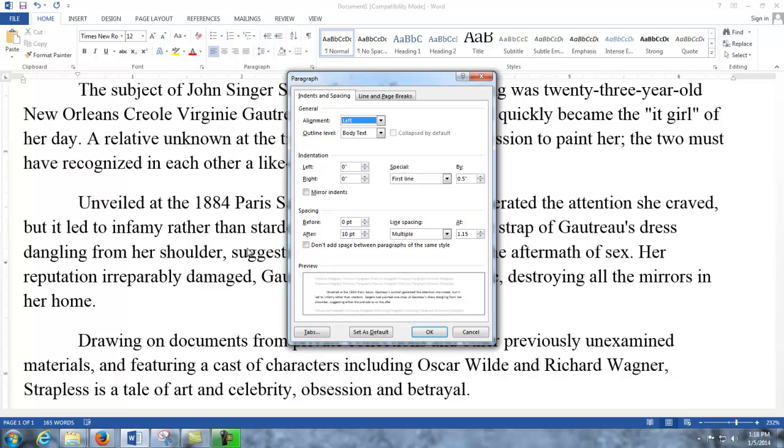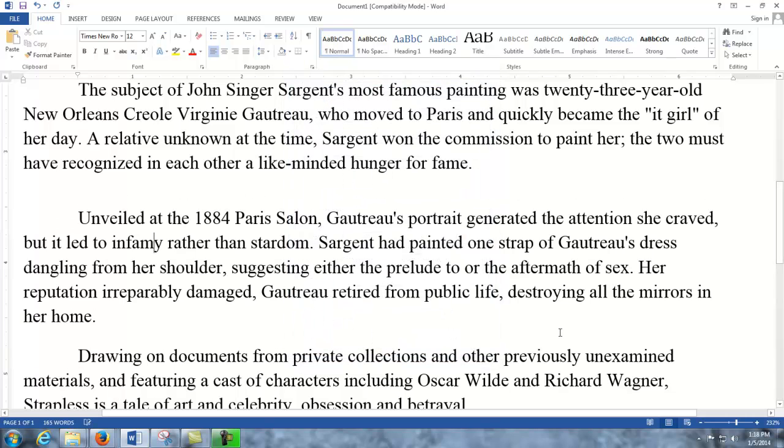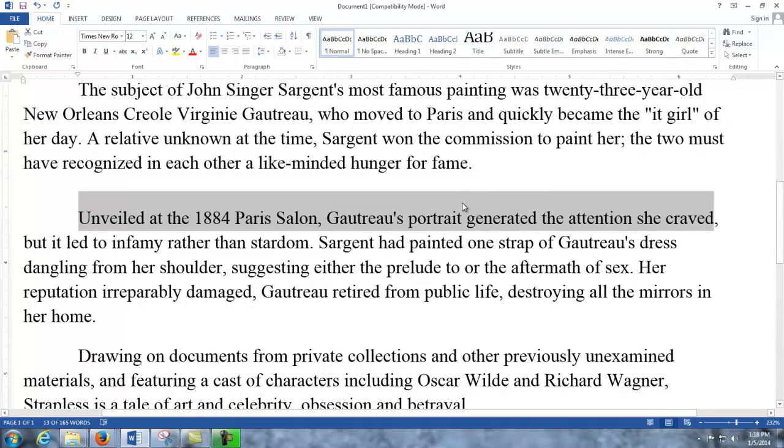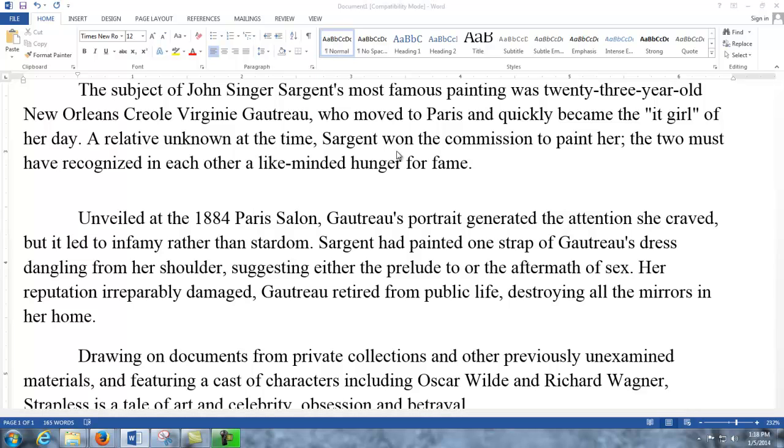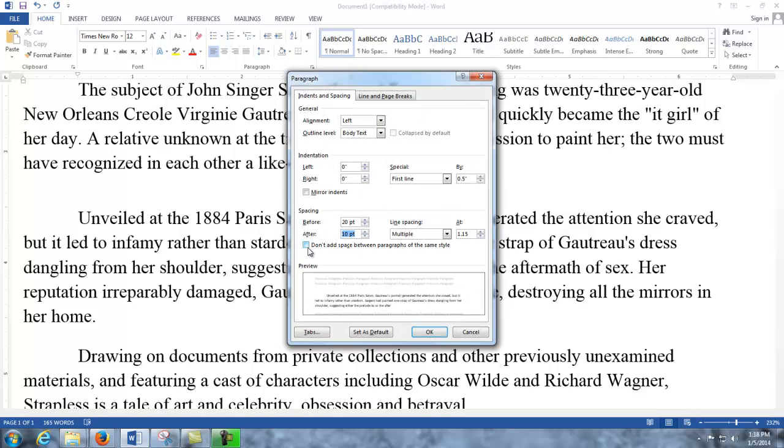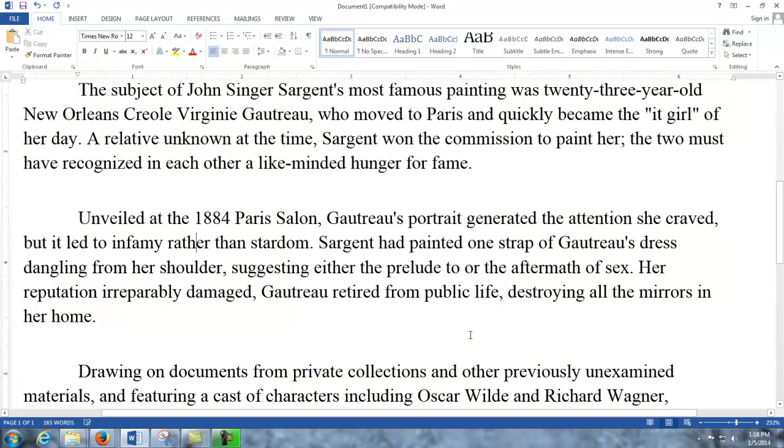But basically, okay, so it's the middle paragraph in question here, but if I add space before, like maybe 20 points, okay, watch what happens. I click OK. And so I get some space above the paragraph, all right? And then, you know, same thing, you can add space after, say, 20 points. Okay, and then see the other paragraph was pushed down a little bit because I have some space after, right?